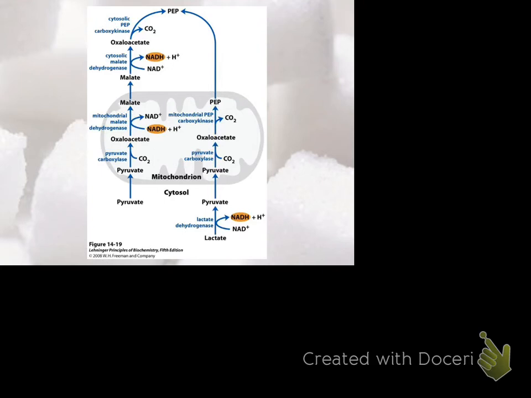So that's why it really depends on how much NADH you need. If you need NADH in the cytosol, you've got to use a malate transporter. If you don't need it, like anaerobically, then you're fine because lactate already produces an NADH.